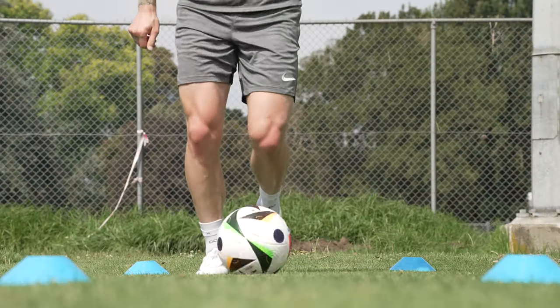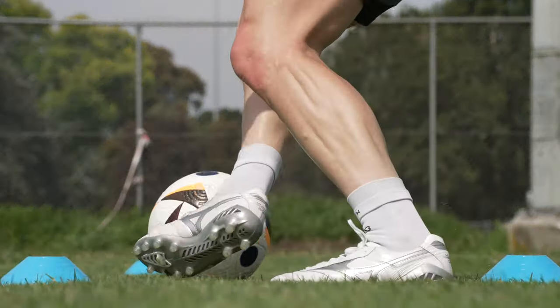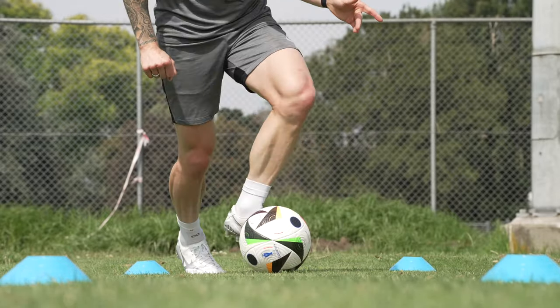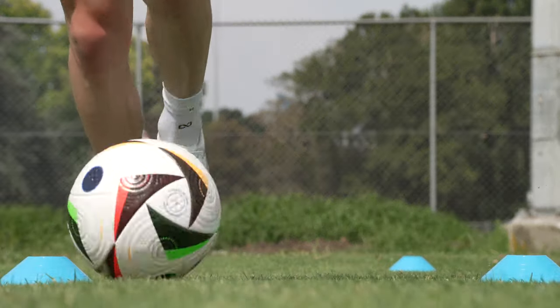Break-in time for the Morelia DNA is a tough one for me. The running bird logo provides enough structure that it makes it really tough to break in, especially because the external heel counter comes up right in the area where my foot starts to get the widest. Even though my pair was gently used — basically brand new in box, worn like once or twice — this football boot did take me quite a bit longer than I was expecting to break in.